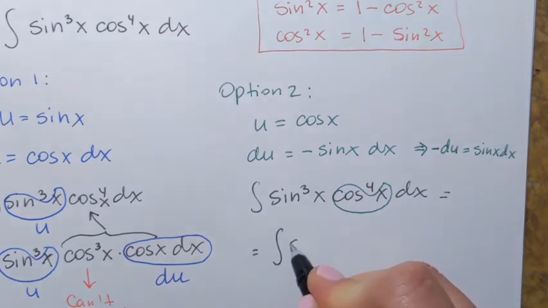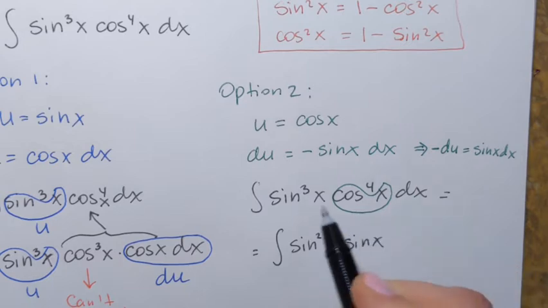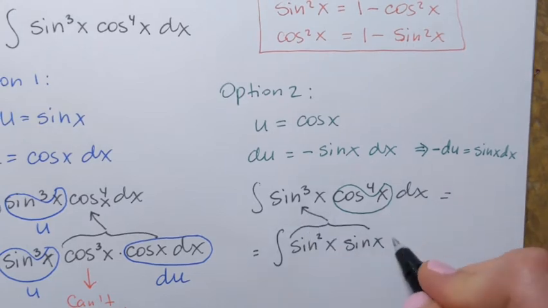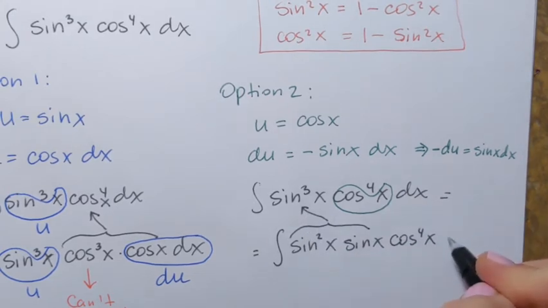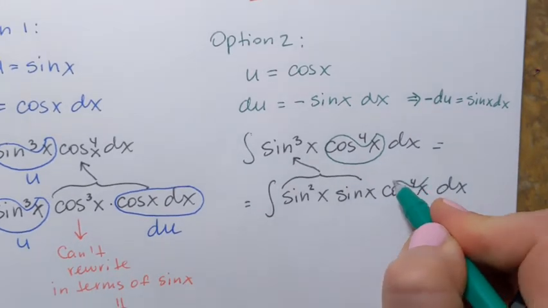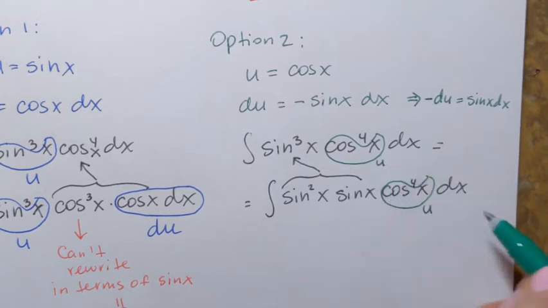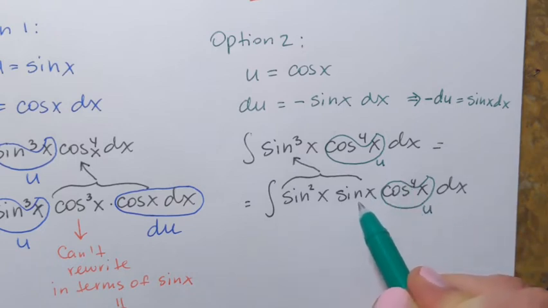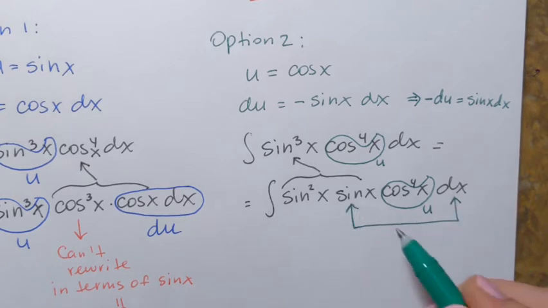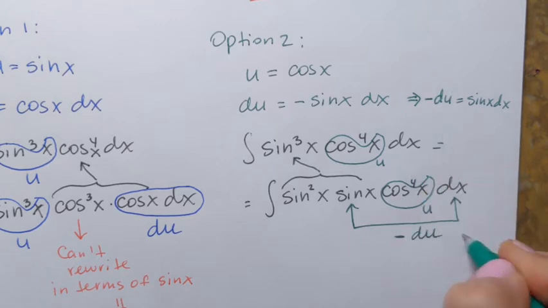So I'm separating sine cubed into sine squared of x times sine x, right? So if I put it back together, I will return to sine cubed. Then I have cosine to the 4th power x dx. Okay, making those notes again. Now cosine is u. Oh, I didn't make note here. That's u. Now, sine x dx, those two together, that is from here negative du, okay?